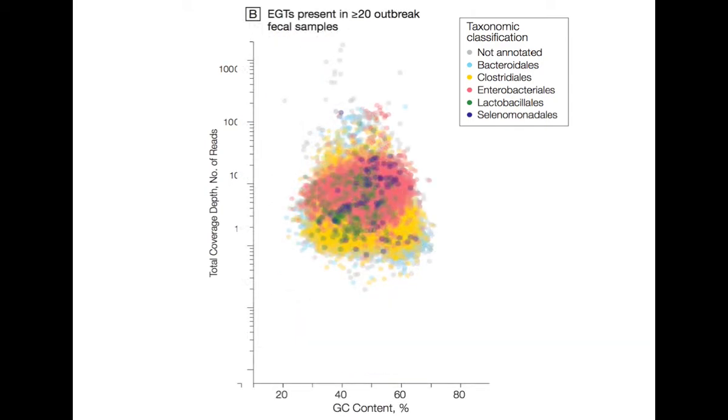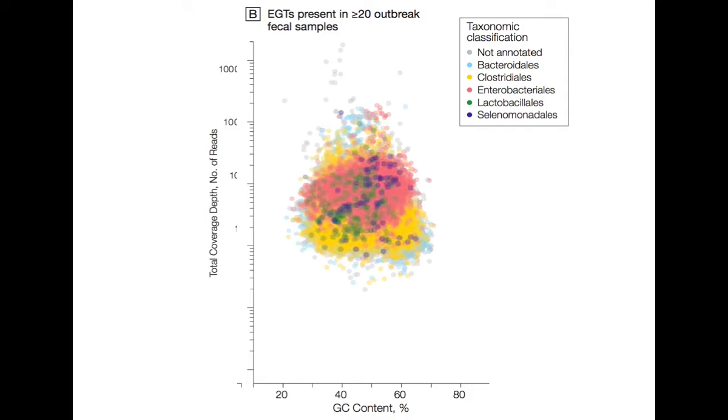So then we said, well, let's make a simplifying assumption and say we've got this outbreak, we've got 40 stool samples in front of us. Let's say that we expect the pathogen to give us reads in at least half of those samples. We should be able to detect reads from the pathogen. So anything that's not present in at least half the samples, we can throw out. So we did that, and we ended up with quite a bit of simplification here.